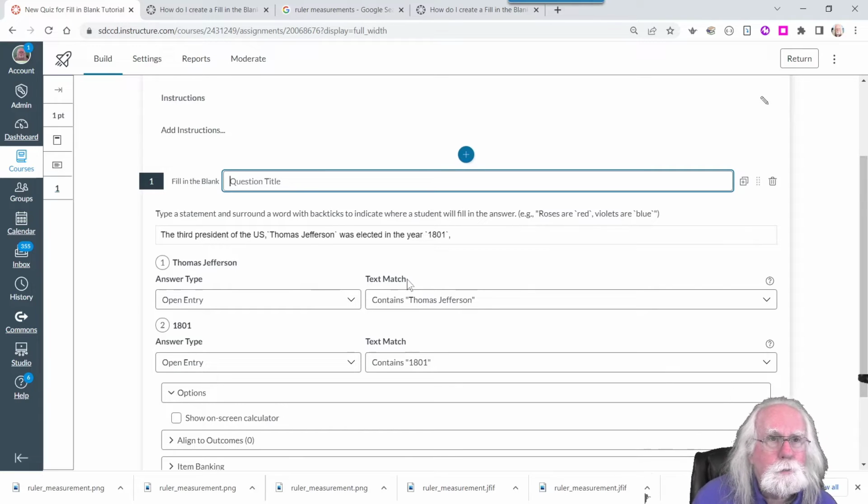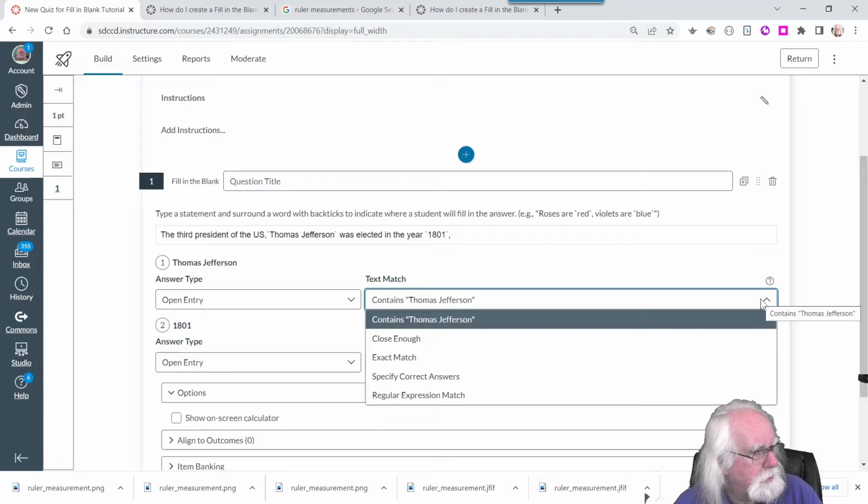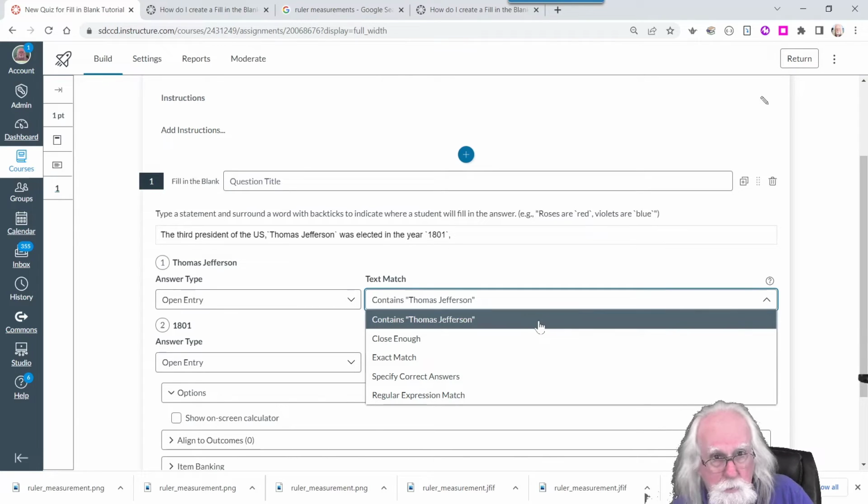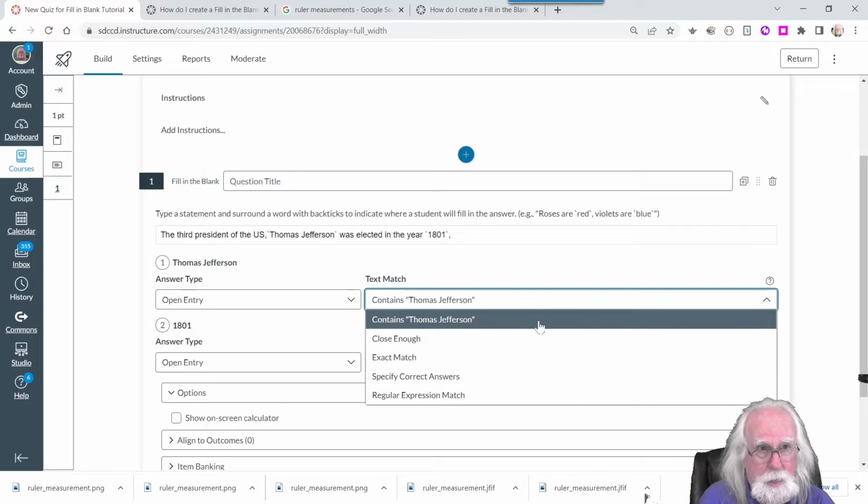Now we can tell Canvas how we want it to match the student's typed entry to the entry that we've given it. And there are 5 options there. The first one is, which is new, count as correct any answer that contains what we've typed as the correct answer in the production of the question.